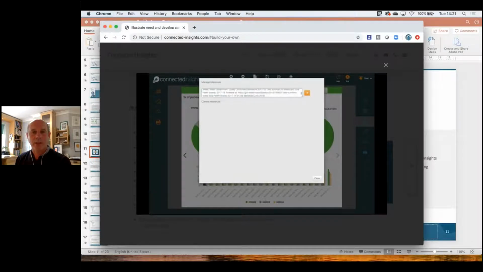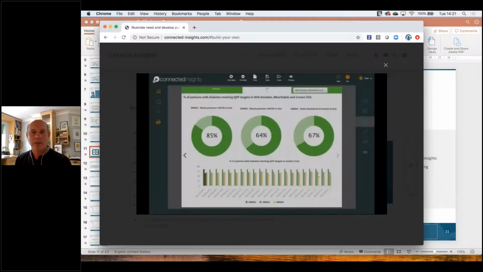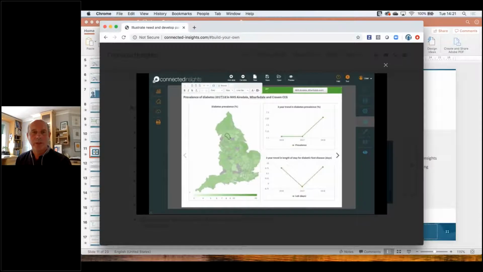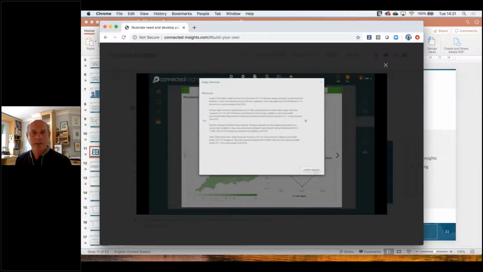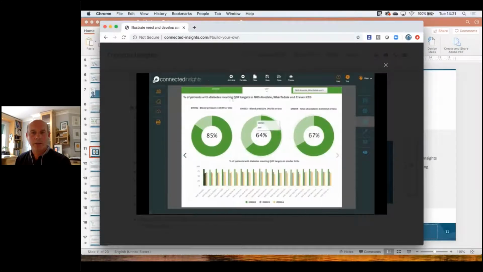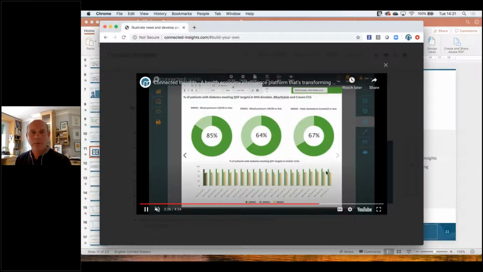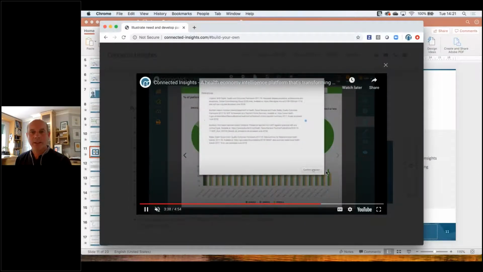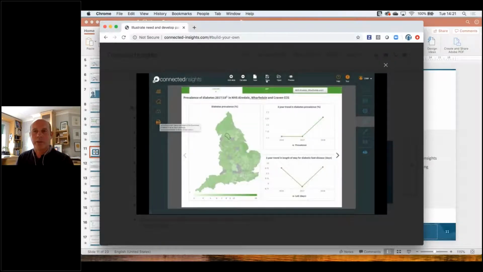Referencing is handled. There's a method of centrally holding a repository of references, and then those can be applied wherever they're needed. So here we go, that's one getting hooked up, and you can see the little one superscript appears. One more gets applied here. It's easy to edit and update and apply them wherever you need them.